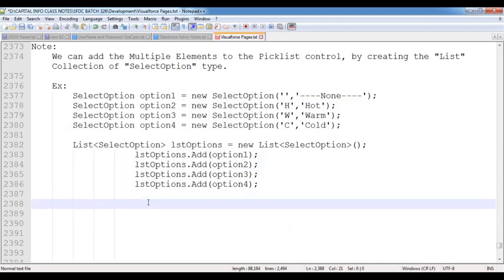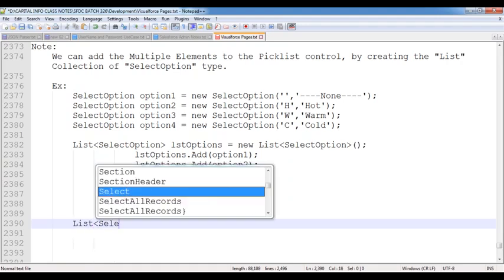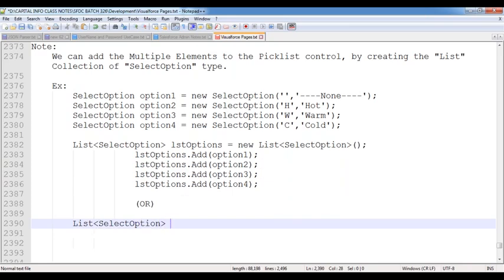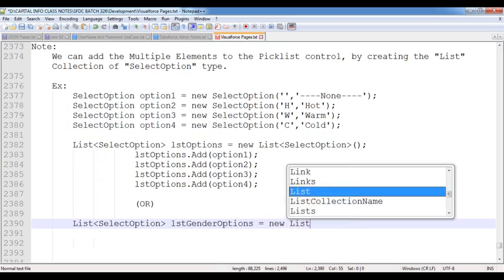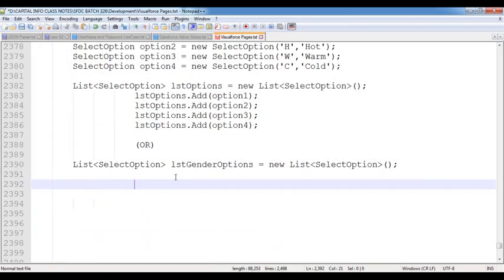I will show you one more mechanism. I want to prepare the list of elements to store the gender value. So in this case, list of select option, lstGenderOptions equals new list of select option. I'm adding that element: lstGenderOptions.add. What do we need to add?